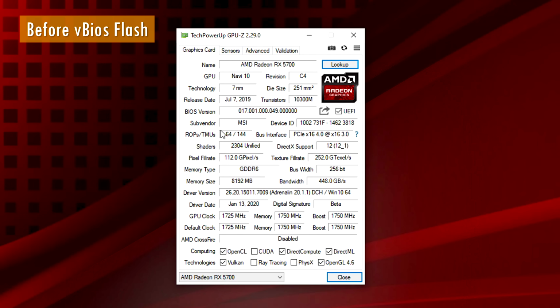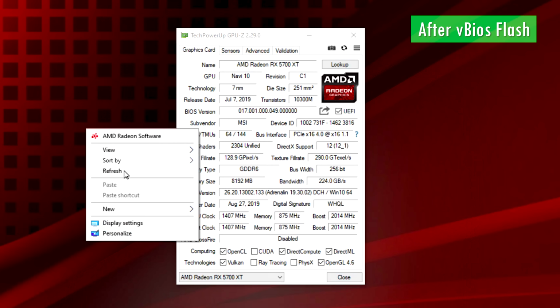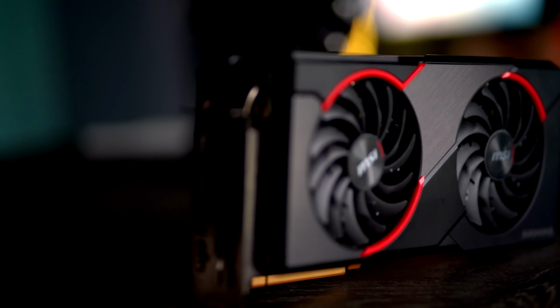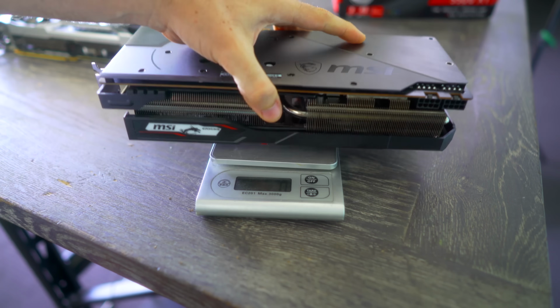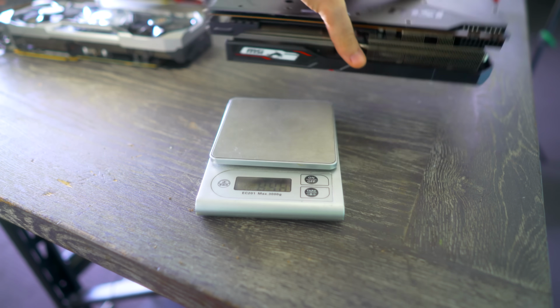Now, I got this card right here. This is the Gaming X. I got it on a sale in Australia for 540 Aussie dollars. This is pretty much MSI's flagship model with a cooler that's 1.4 kilograms, so it's massive and it can definitely handle the heat on a 5700 XT. So when it's dropped down to a 5700, it really leaves a little bit more to be desired.